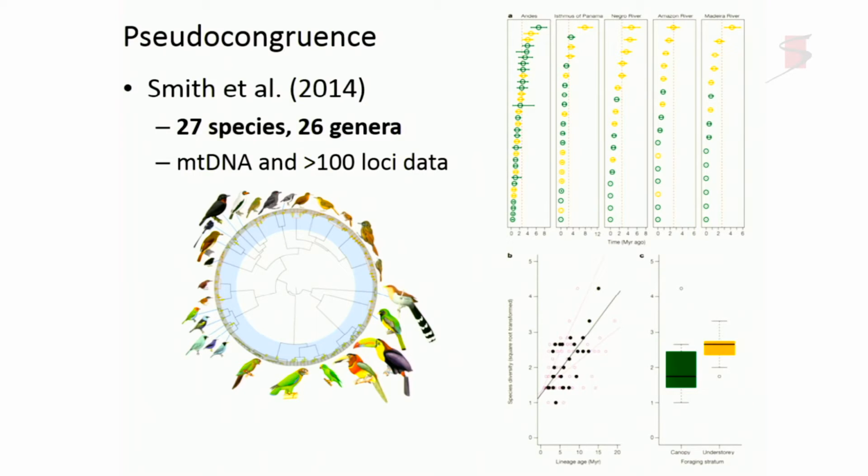And also, looking forward into the future, you've got lots of taxa being used rather than 2 or 3 species in a single genus, 2 genera, 4 species, something like that. Lots of co-distributed taxa. It's the kind of thing that people like Mike Hickerson have been advocating for a long time, sort of a community level comparative phylogeography. So it's going in that direction. And you've got both a combination of mitochondrial DNA and next-gen sequencing data over 100 loci. So you've got all these things going on, which is why it got into Science, I guess.